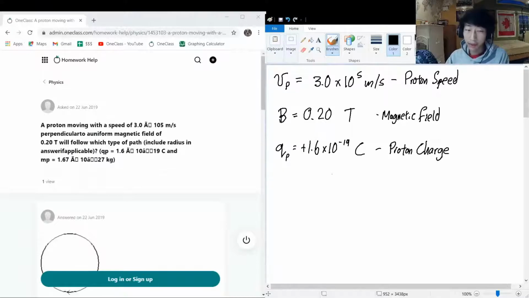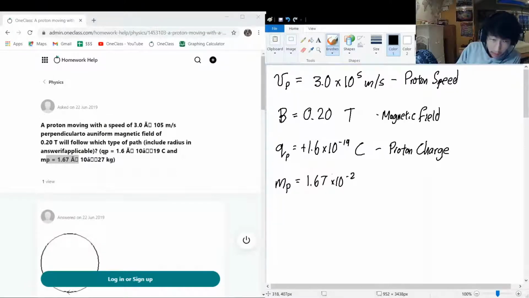Okay, so that was given by the question, the charge of a proton. And we also have the mass of a proton, and that is 1.67 times 10 to the negative 27 kilograms. Let's call that MP. So this is 1.67 times 10 to the negative 27 kilograms. Now, please excuse the formatting here. I'm pretty sure this could be just a technical issue on the UTF encoding. That's really deep into programming stuff, you don't really need to worry about this. So this is the proton mass.